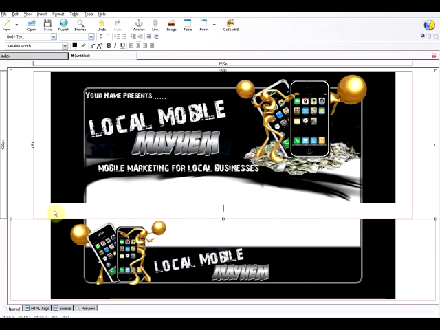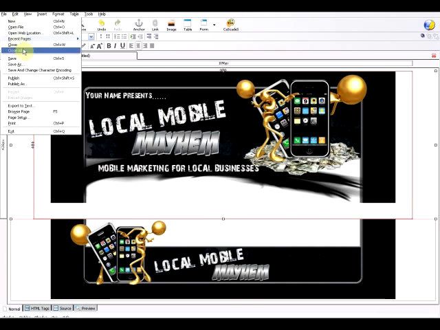The next thing we want to do is add our content area. Now, the thing about the content area is we can't just add it as a graphic, because then it won't move with the page. As we add content, we won't be able to add content over it. So what we need to do is add it as a background to this table that we've created. The way to do that is by using this button up here, which is the CSS editor button. But before we can use that, we need to actually save our web page.